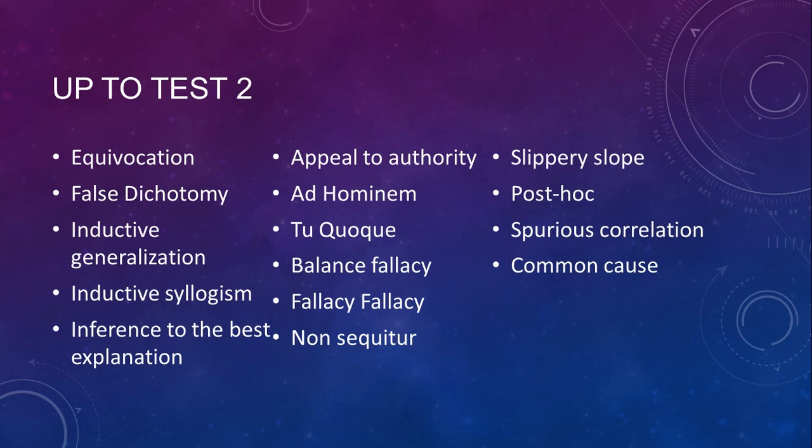The problem is, of course, how do you know that your explanation is the best explanation? Did you think of all of them? How do you know you thought of all of them? What makes it the best explanation? Those are the kind of questions you might ask when somebody offers you an inference to the best explanation. I think I gave you the example of like, if somebody was stealing my money, I'd be poor. I'm poor, therefore somebody must be stealing my money. But of course, there are lots of reasons why you might end up not having all that much money. Yeah? So you haven't ruled out all the alternative hypotheses.